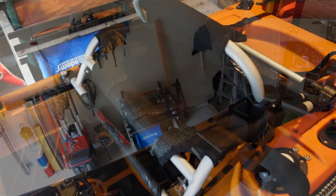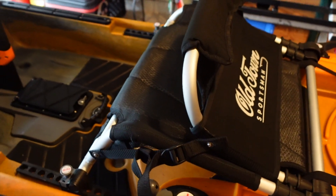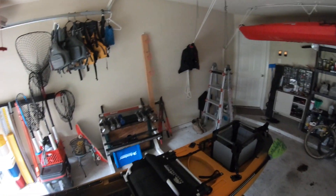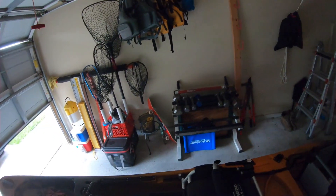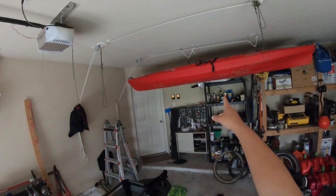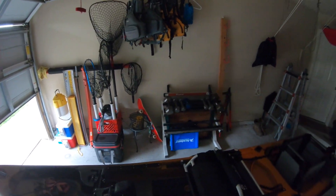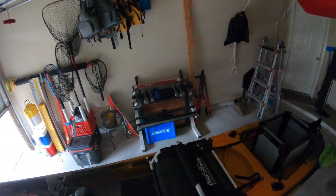Lastly for the pros, I want to talk about the seat and storage. The seat is really nice and comfy. A lot of kayaks nowadays have comfy seats, but it's worth mentioning because if you're spending three to six hours on the water, you want to be sitting in something that's not going to leave your back sore or your butt wet. Some fishing kayaks have seats that are basically on the deck — cheaply made — and you just aren't going to have a good time sitting in those for long periods.